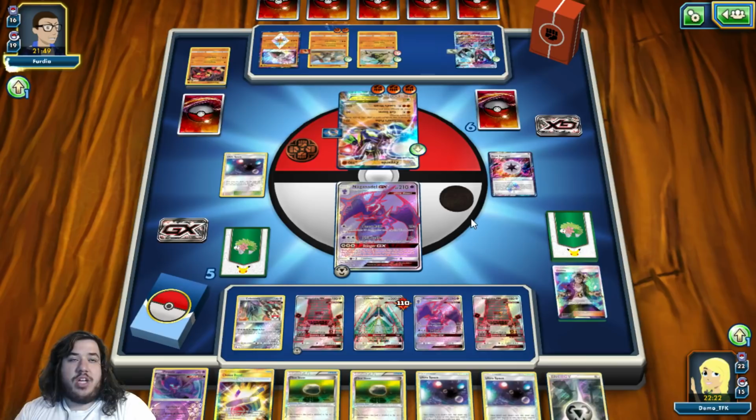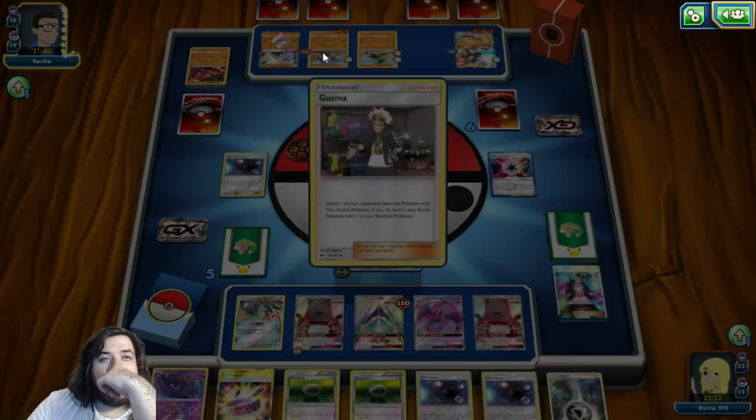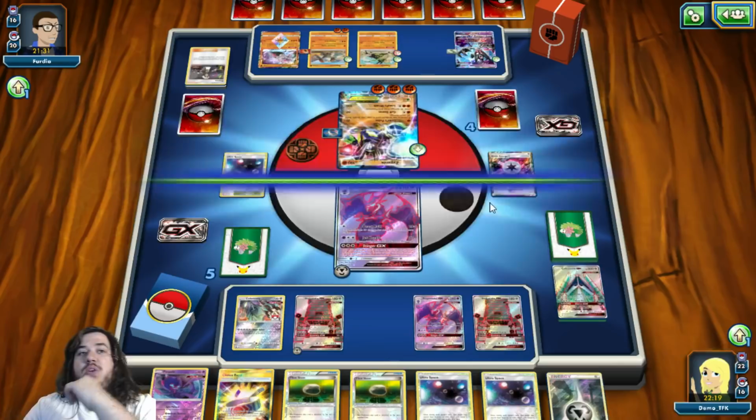All right, so Fighting Energy to the Regirock. It was weird. All right, so Invasion. Gonna send the Regirock in? Guzma, okay. Gonna bring up the Celesteela. Take a knockout on the Celesteela. Okay, all right, I like this play. We need to find Beast Ring very, very soon.